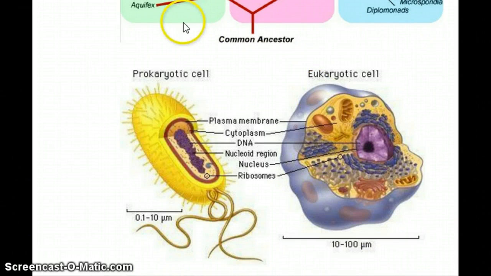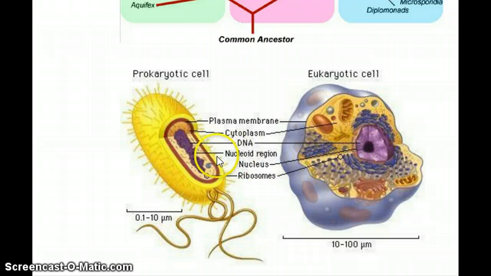So again, like I said, the domains bacteria and archaea are both prokaryotes, and then the domain eukarya are, of course, eukaryotes. So here's some differences between them. And you learn this in biology, but we're just going to briefly look over it. Prokaryotic cells, remember, they do not have a true nucleus. So a eukaryotic cell has a nucleus with a membrane around it. Prokaryotes have kind of a nucleoid region, basically. So they have a bundle of their DNA that's sort of free-floating in the middle of the cell. It's not constrained by a membrane, so it's not really organized or held in.